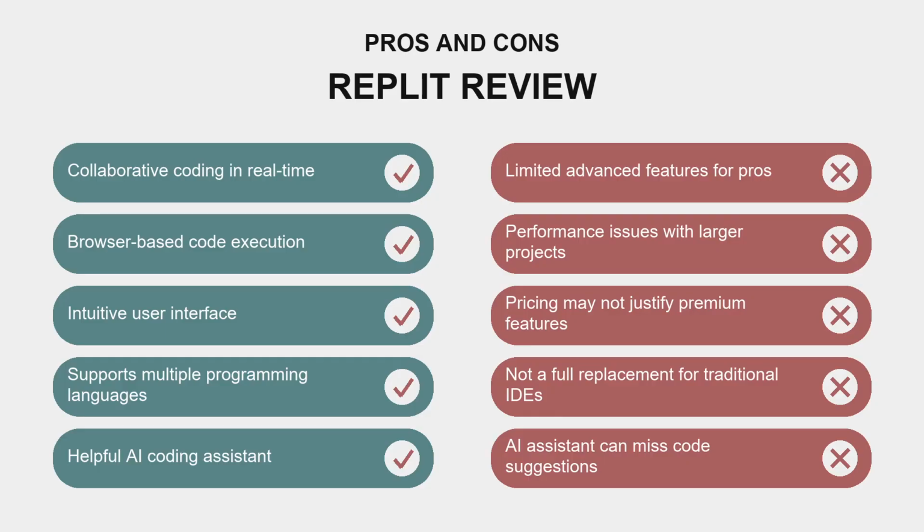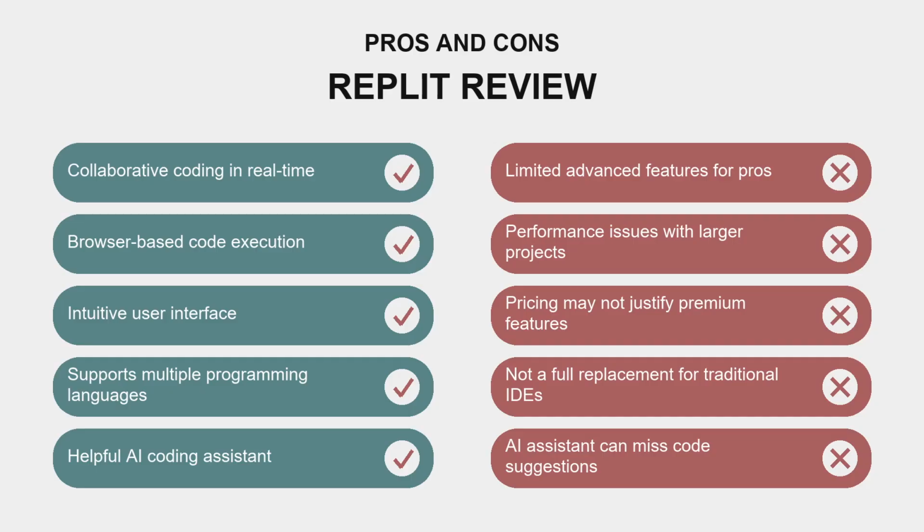On the plus side, Replit's collaborative features and ease of use make it a great option for beginners and teams. The ability to run code in the browser is a major convenience, eliminating setup hassles. However, it's not without its drawbacks. For more serious developers, the limitations in advanced features can be frustrating. Plus, there are concerns about performance with larger projects. It sometimes feels sluggish. Pricing can also be a sticking point, especially if you're looking for premium features, which might not justify the cost for all users.